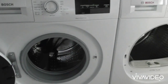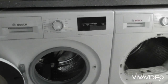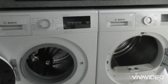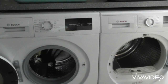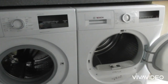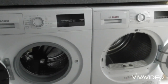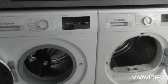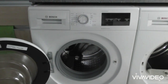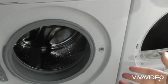So that's pretty much it, guys. Like we said, we will do the cotton side for the next washing and drying race between these two Bosch appliances, for the next generation. I might be able to do it in work times, because I know this week coming is half term and I'll be working during half term. Especially after work, there might be a washing and drying video between these two Bosch appliances. Or if not, it might just be separate videos for the Bosch Very Perfect. I might do the dressing gowns probably next week or so. Hopefully the cotton side will be next.